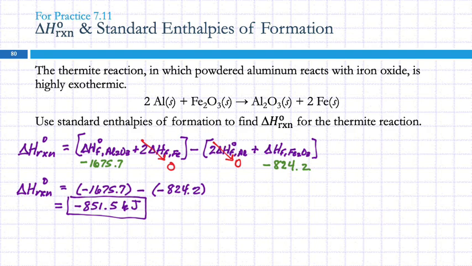So this is a quick way to estimate the heat of reaction for anything. You can find the heats of formation of all the compounds that you might want, and so you can add and subtract those to get an estimate. This is not going to be exact, and this is only at standard state, which would be the standard temperature of interest, probably room temperature. So if you were doing something at a different temperature, you'd need to make some allowances for that.